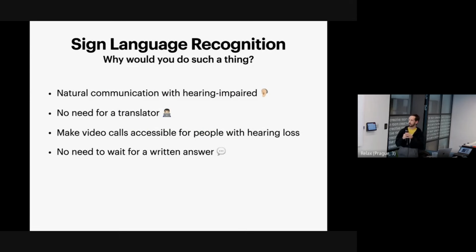So I always included some handy title on top of the screen. And this one is, why would I do such a thing as sign language recognition? I thought, what are we not doing at LMC? How can we help more people? And I thought of people who are hearing impaired and that they might have some troubles during normal interviews. If you imagine that you have some hearing issues, or you are just plain deaf, then how are you going to have a call with someone from HR, from your future manager? What are you going to do?